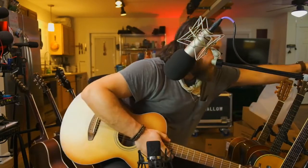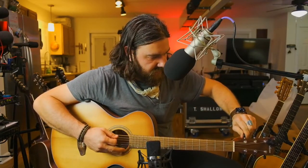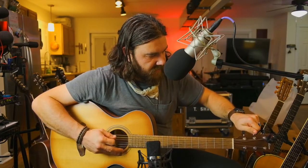All right. So here she is. This is called the Concertina. So this big one here is the Concerto. Let's tune this puppy up. This is part of the organic series collection, where they don't use any clear cut forest woods. They use sustainable woods.